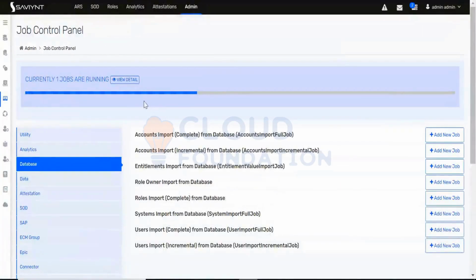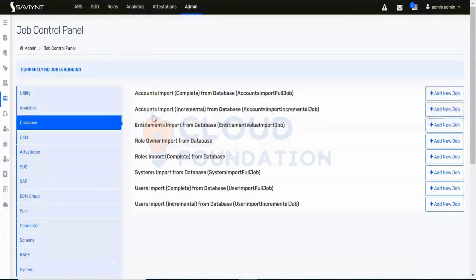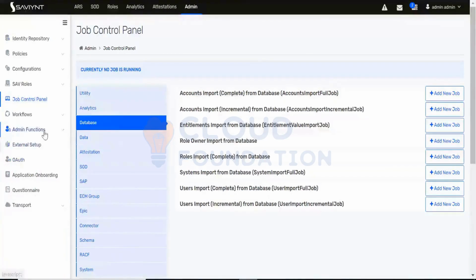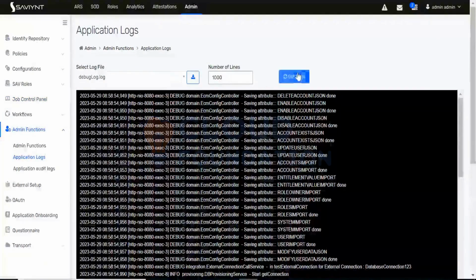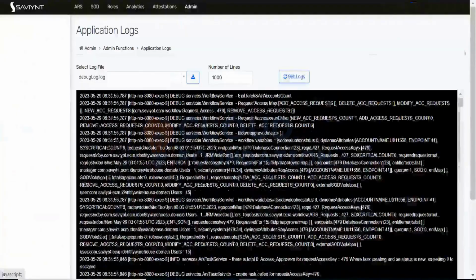The job is running, let's wait for a second. The job is finished. Let me capture the log as well. The 1000 lines get the log.